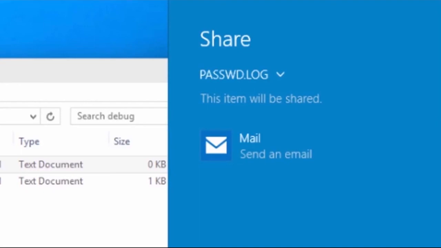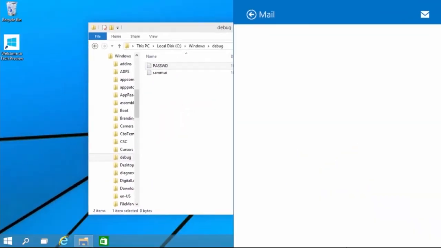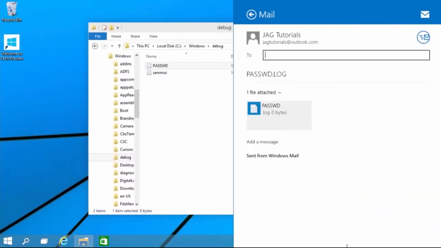If we had other compatible apps, we would see those listed below. Selecting the Mail, Send an Email item, we'll open the Mail app and attach our file. Selecting outside the main screen will exit the Mail app.